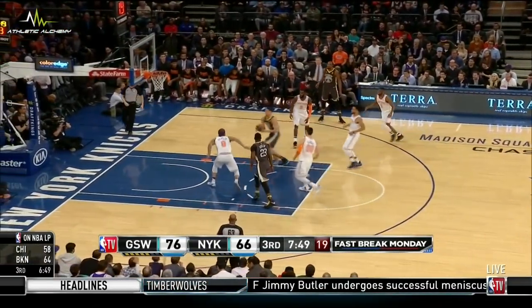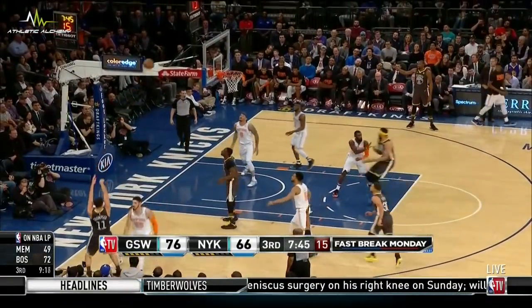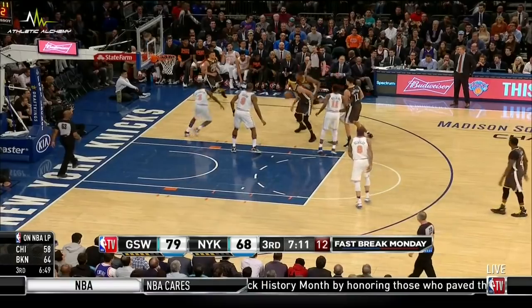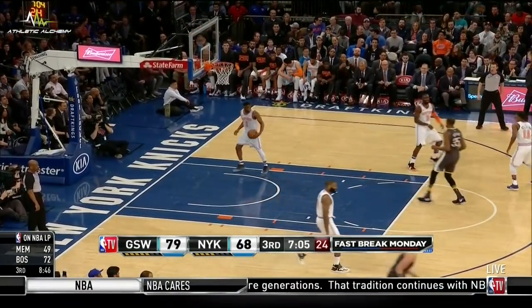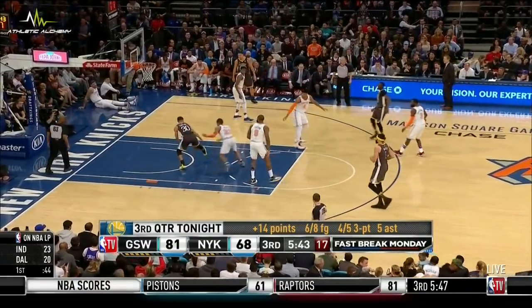And then the extra passing, the crispness, and both the Splash Brothers have noticeably been more dialed in since the All-Star break. I think they clearly had been waiting to turn it up a notch. And then JaVale, you know, it's not quite Hakeem Olajuwon, but it went in, right? JaVale with the fadeaway. Look, he's like, I meant to hit that, man. Come on, please. Don't even make a face.